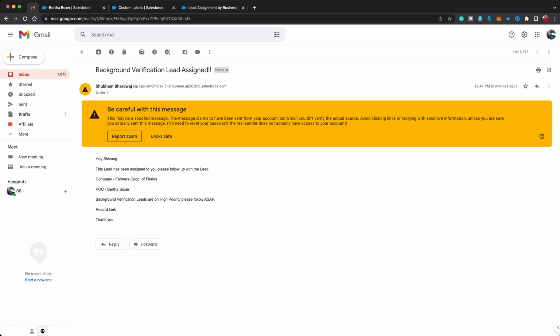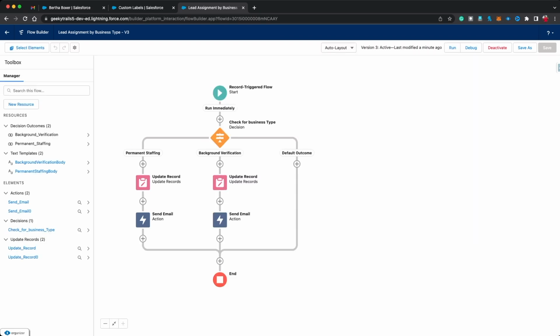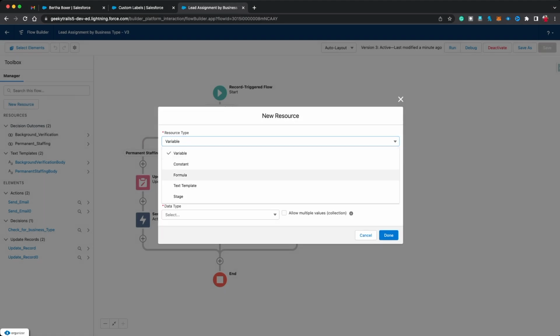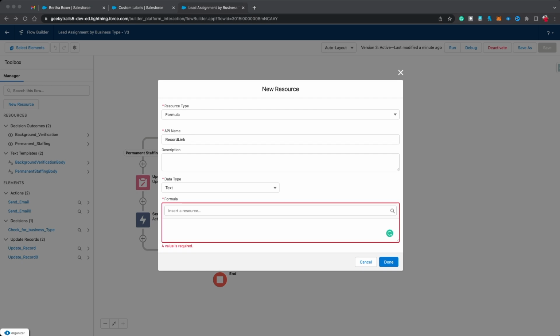I will now go back to my flow and just click on edit flow. Now what I'm going to do is create a new resource. Instead of variable I need to select formula, and in API name let's say I'm going to type record link, data type text, and inside the formula I am going to add a value which I am going to share with you as well.